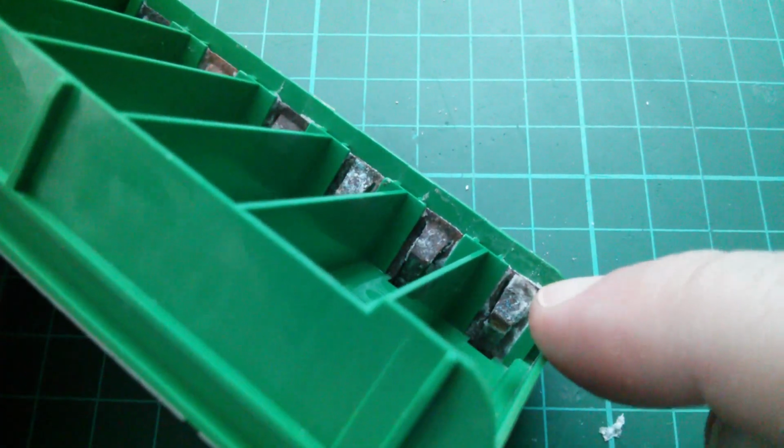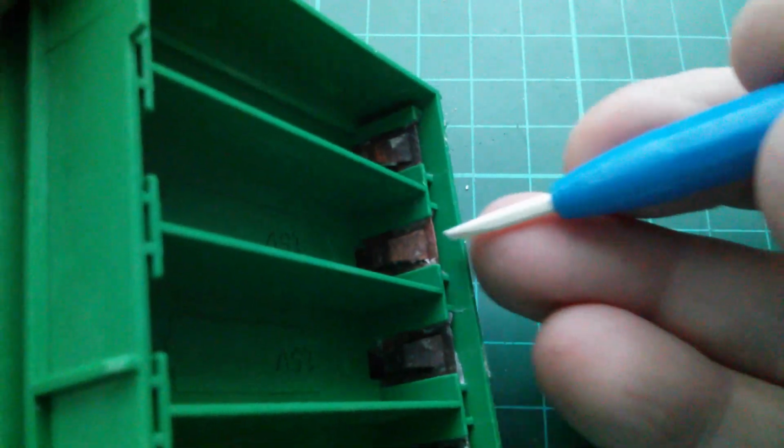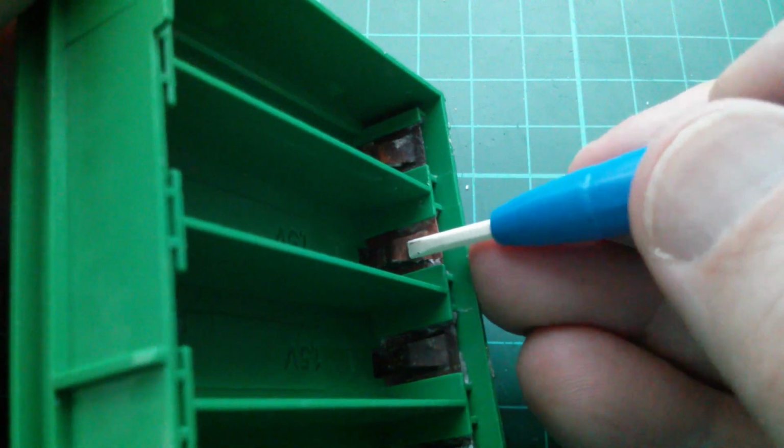Now I'm just wondering if I spend a little bit of time filing the metal on the little hump there. There's just a little hump that goes over the top there.